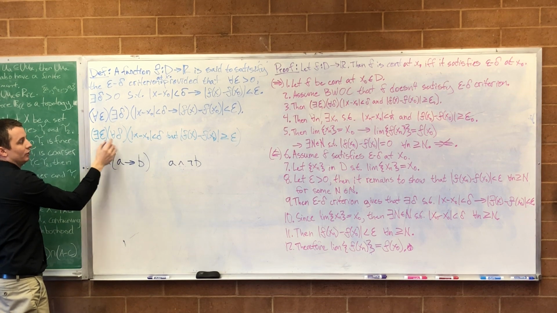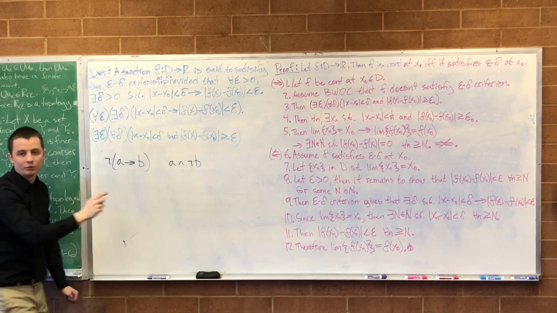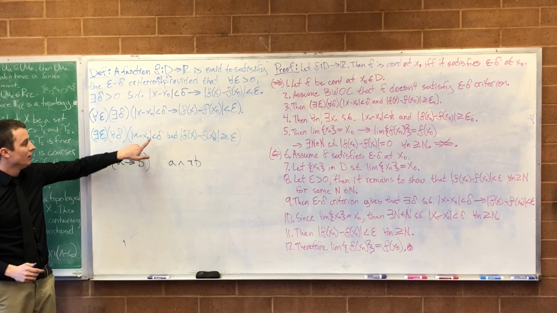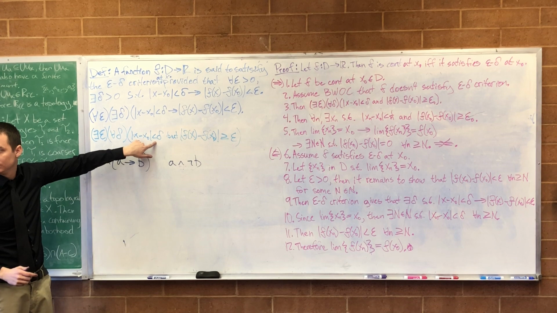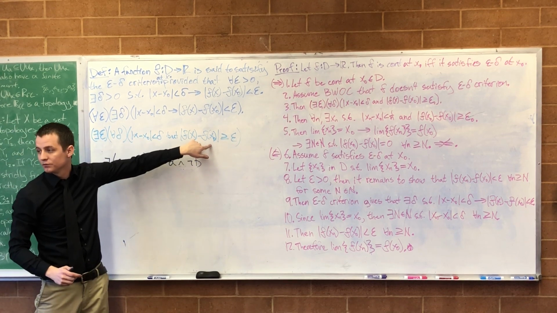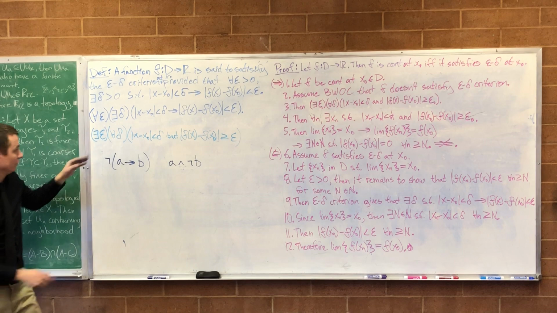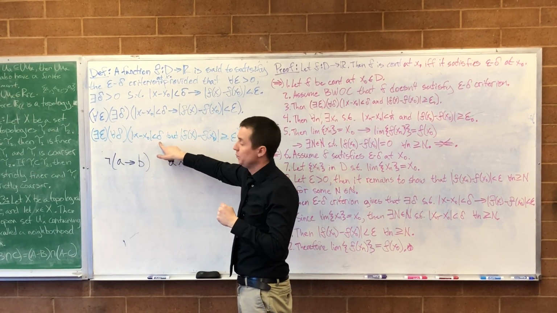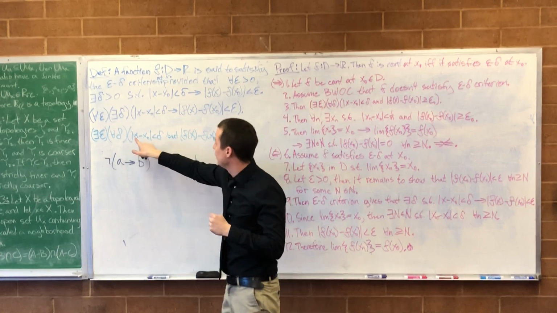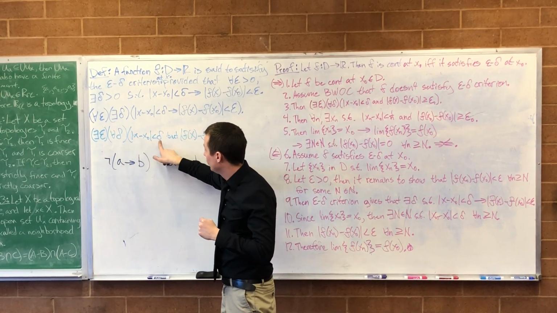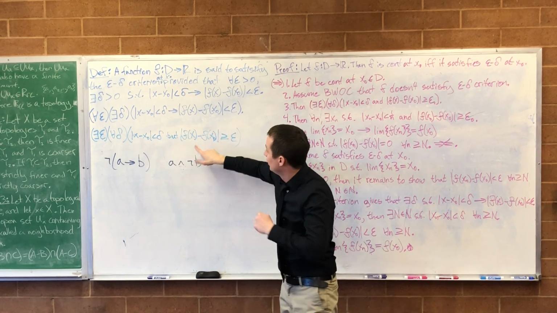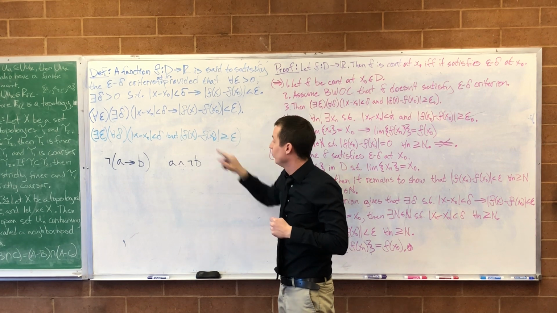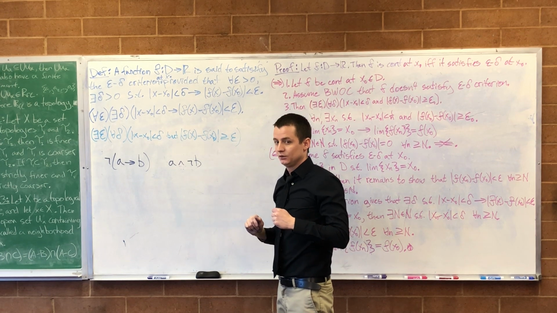So with our epsilon, for any delta we choose, we're going to choose 1 over 1, then 1 over 2, then 1 over 3, then 1 over 4. For any delta we choose, this is going to be true, but this is going to be false. Remember, it's true for any delta. My first delta is going to be 1 over 1. There has to be some point x within 1 of x naught, such that the image of that point is not within epsilon of f of x naught. Does it make sense what I'm saying?